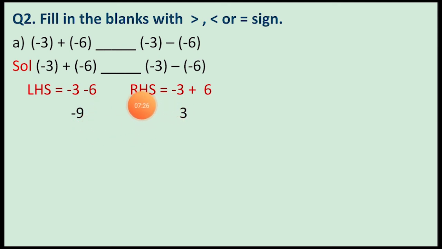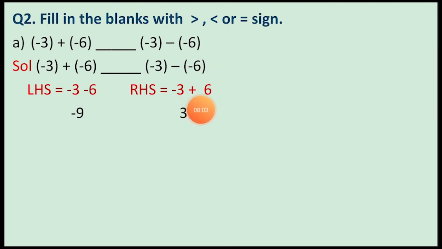In the same way, when you see the integers towards your right hand side, it is minus 3 minus of minus 6. So minus 3 minus minus will become plus. Why? Now here the rule of subtraction of integers will be applicable on the right hand side. Okay, so the first integer is written as it is, and now here we have a minus sign in the question on the right hand side. So in place of minus, we'll write plus, and the second integer will be written with its opposite sign. Okay, so here it was minus, so we will write it with a plus sign.